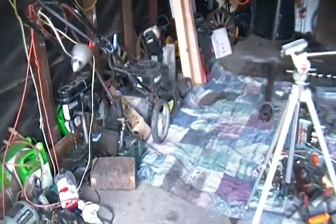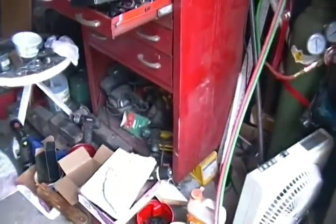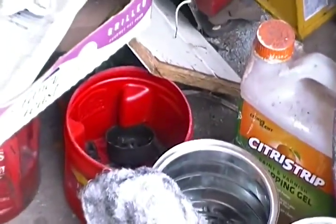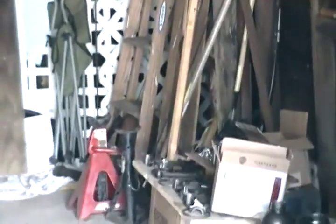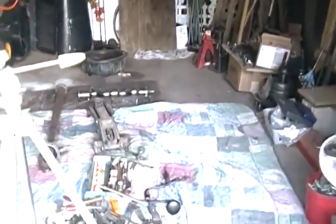Okay, well, I think today, at least part of the day, I need to do some organization. Boxes of parts. Coffee cans with parts. Coffee cans with bolts. Oh man, parts laid on plywood. Gotta get some organization here. Usually I like to work in a complete and total chaos mess, but I'm kind of starting to lose stuff, so I at least gotta throw it all in one box.